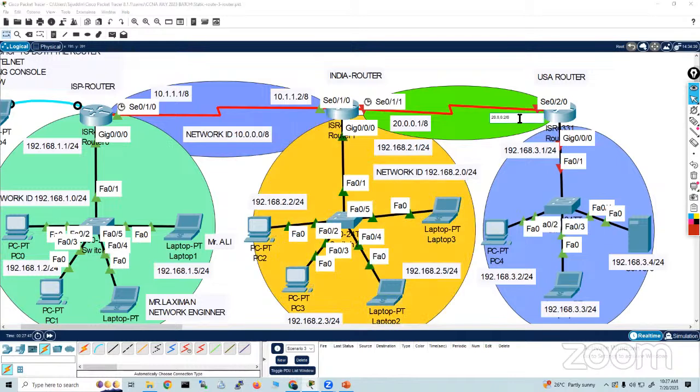What happened to my screen? Now you are accessing, man. See, the interface is still down for the USA router. You can see, right? Serial 2 interface is down. This is down. This is also down.